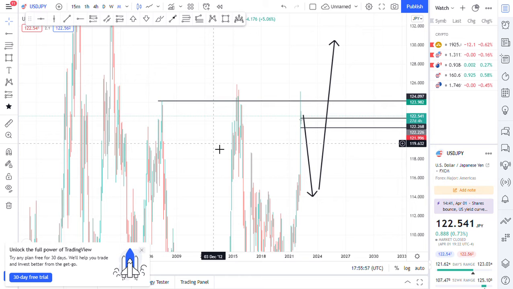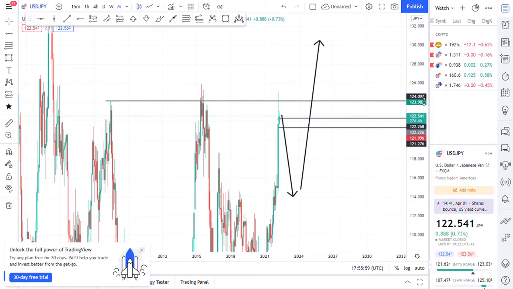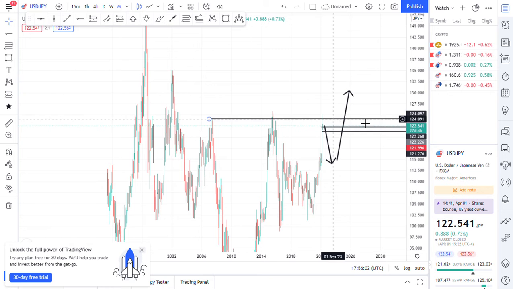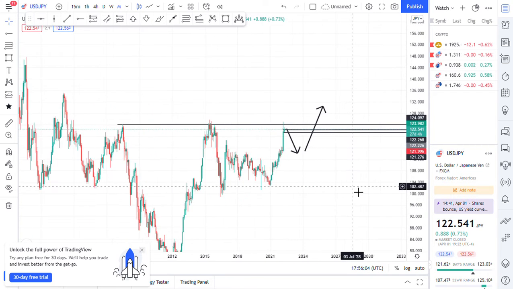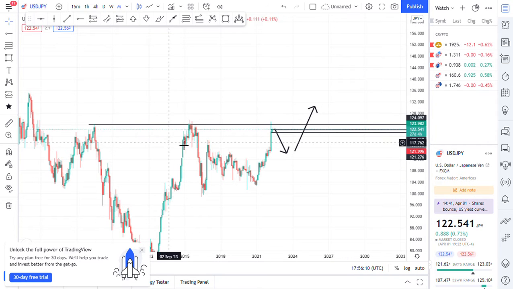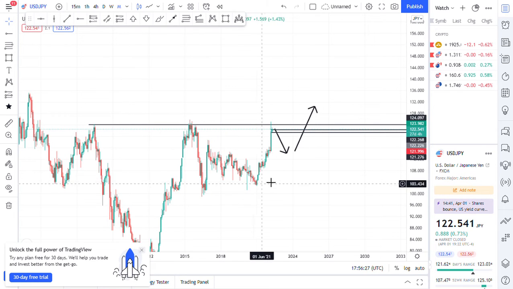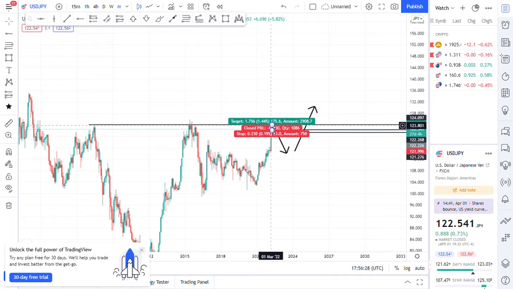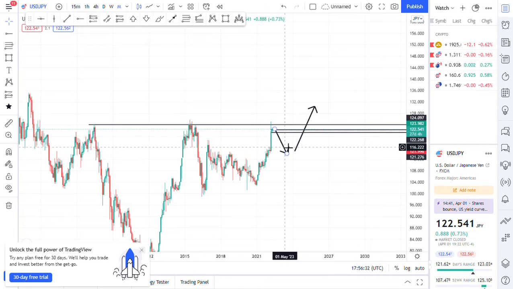Now, from the monthly, we've seen that price is rejecting from this strong resistance zone. See the long monthly candlestick. Today is 2nd of April, if I'm not mistaken. So price rejected in the previous month, which is March. Price rejected this support level. So what are we expecting? We might be expecting a good bearish move this beautiful month of April.